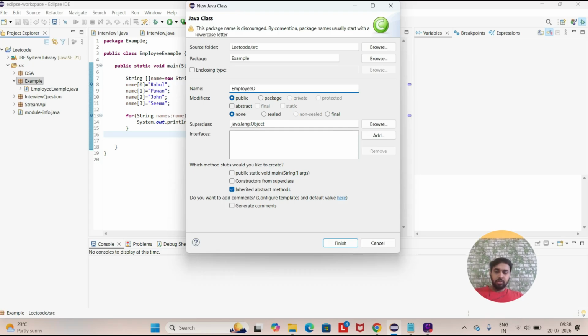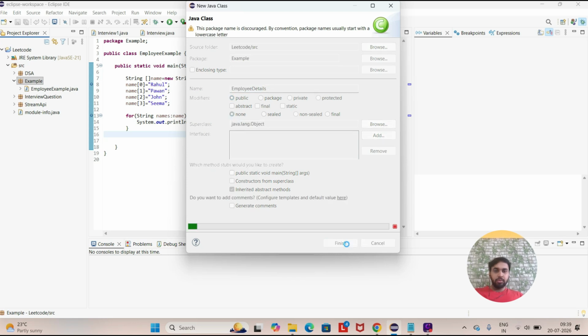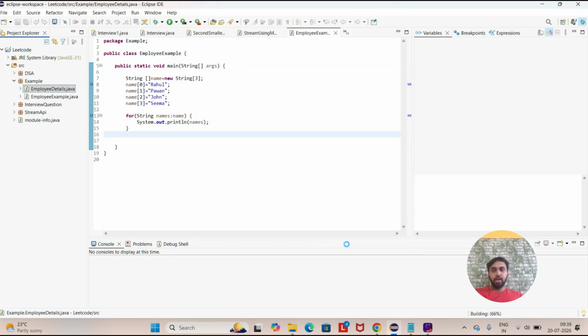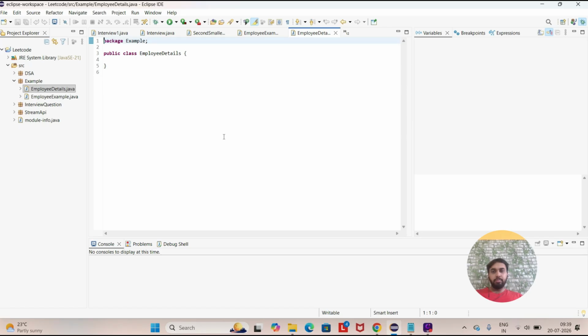detail. And one more thing guys, I want to tell you, whenever you are creating any class or any packages in your real-time project, be very specific about the naming convention and about the name, because you cannot use any random name. It doesn't look good. Okay, now we created a class, so now we'll be writing the code.